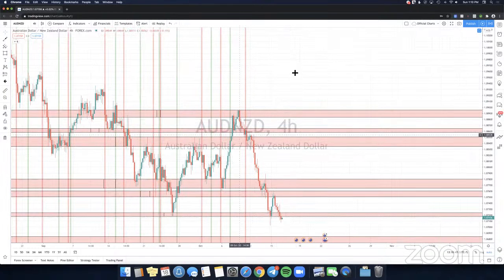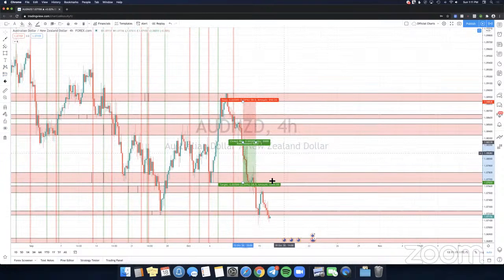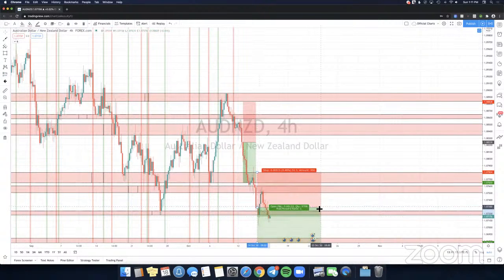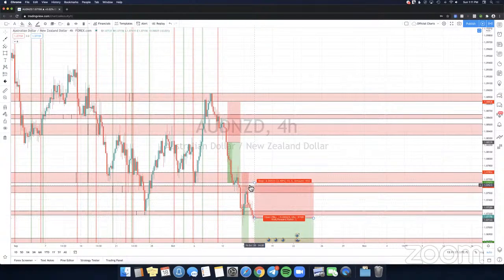So same situation with the other trades that I sent out to you guys. Literally when price came down here, this was a break and close past this K2SR level. We had a sell momentum right here. This would be a short entry straight to full TP. Again, price broke down here. So technically this would still be an active trade. And then again, right here, price broke this zone right here. So this would technically be an active trade as well.